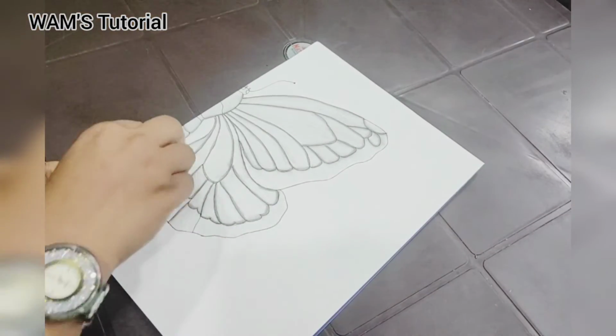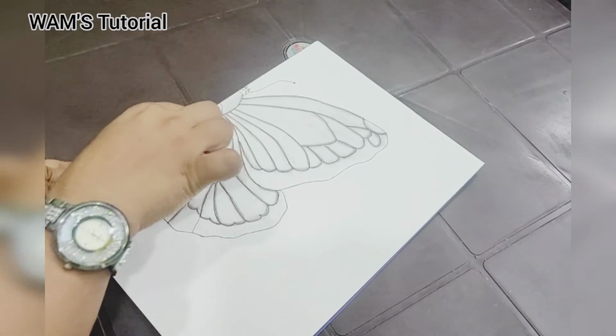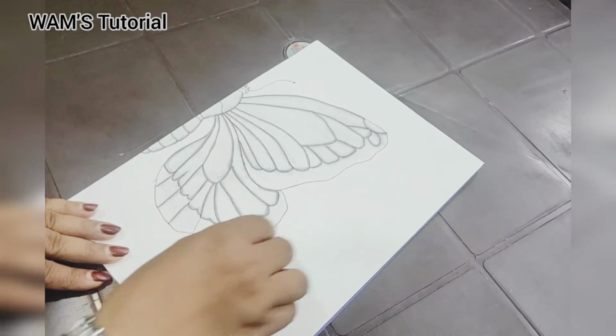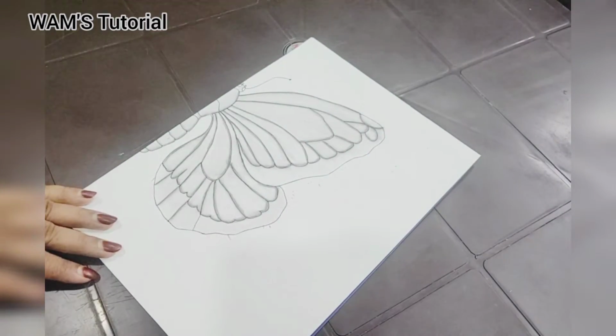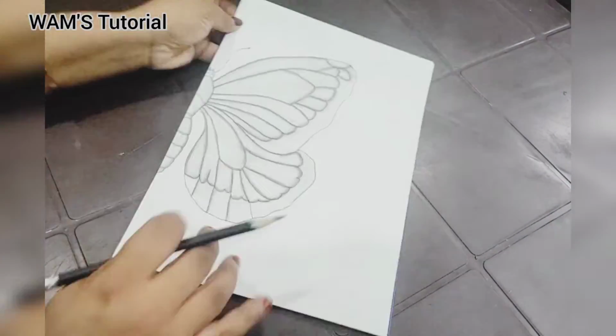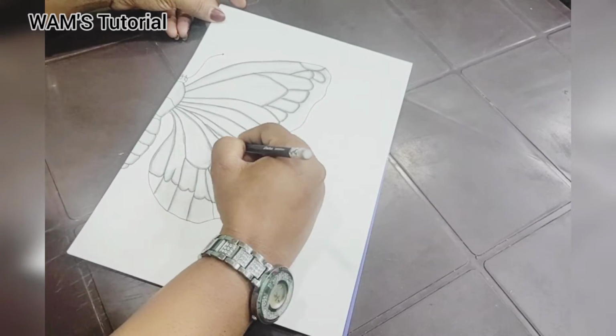Once you are done with the blending, we are going to the next step, that is erasing the extra shades of the pencil. To give it a little more detailing, I am adding some circles.